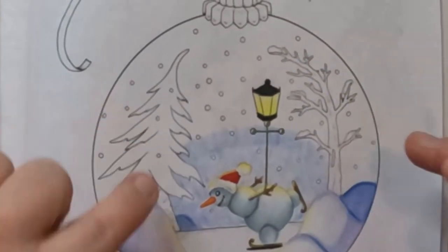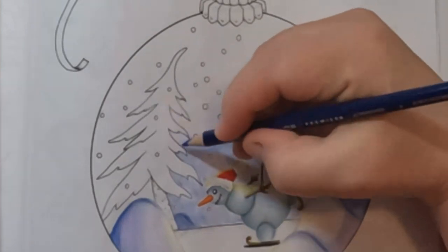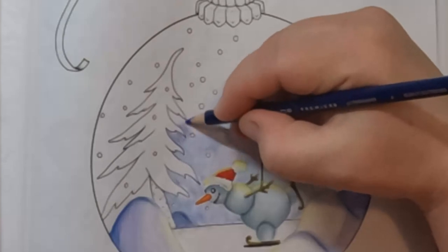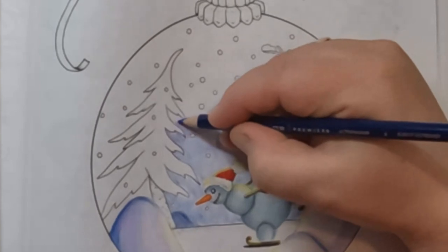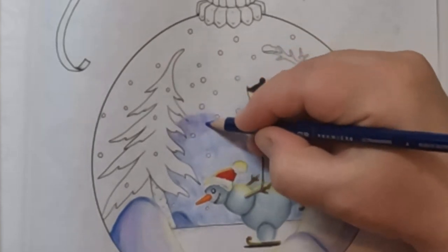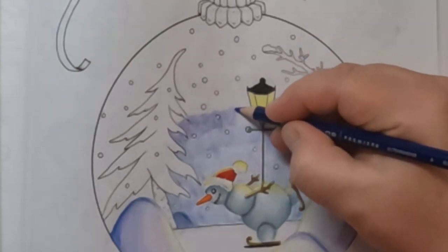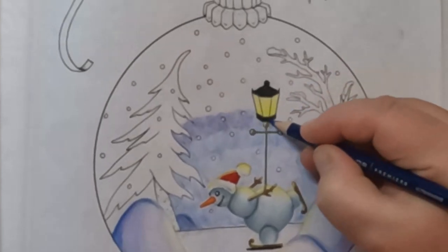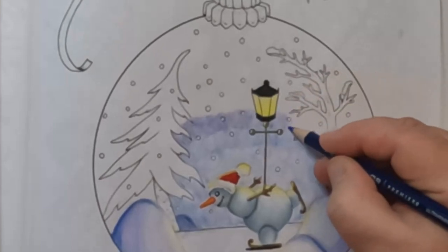I want this to be quite dark. So I will turn to the ultramarine. And you can see now it gets darker compared to the other two colors. And I don't want a lot of this color, so just again, a little layer here and about a centimeter out.